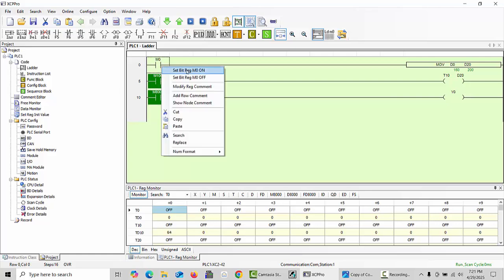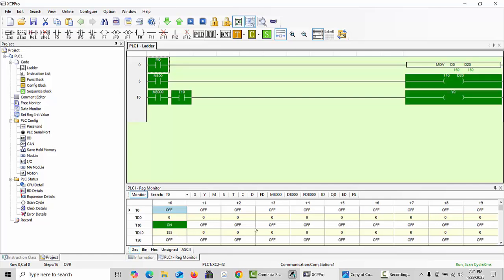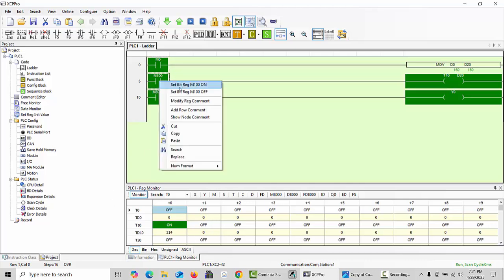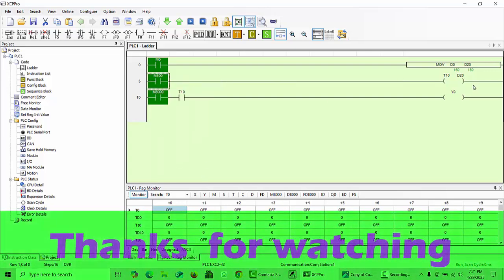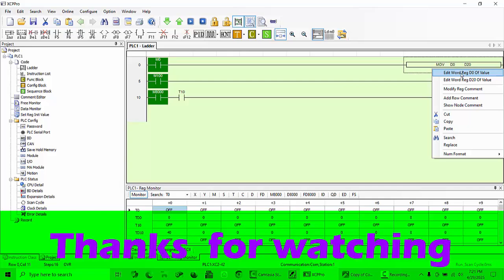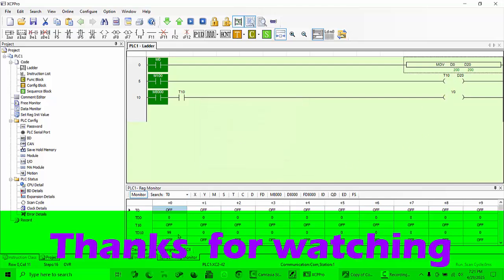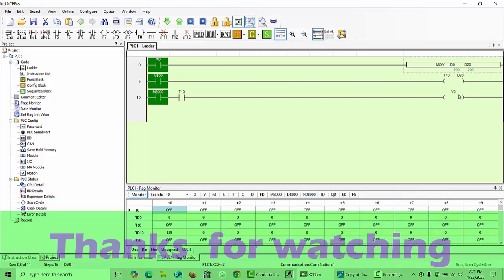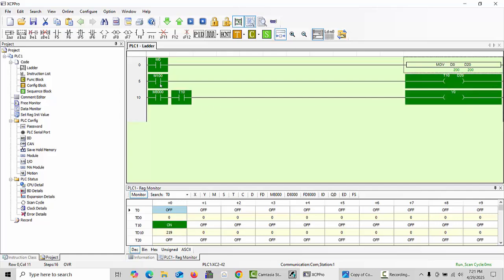As I turn on this one, the value will now go to 150. You can see 20, 30, 40 and 50, and when the value reaches 150, our timer will be on, right? And when you stop this one and again want to run this one, this value will be 150. But if you change this value, for example if you put 200 and click enter, this value will go to 200 and after that our timer will be on. Okay, 60, 70, 80, 90 and 200, right?